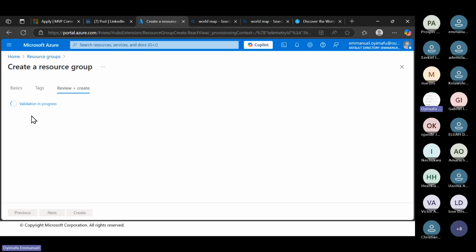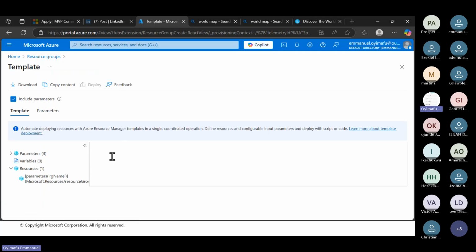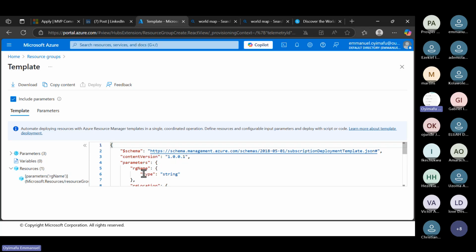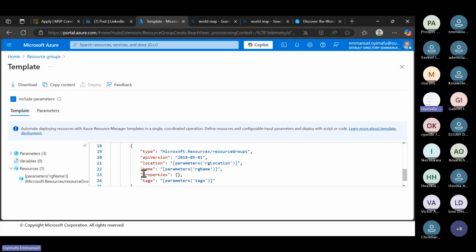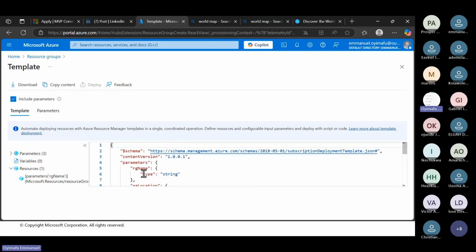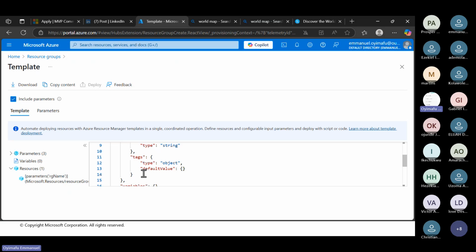So I'm creating a resource group now. This is the first thing you do. If you have a project or a group, you create your resource group first. Now we have what we call an automation link. Let's say you want to deploy multiple resources. You can use this link to deploy other resource groups. We can save it or copy it. The only thing you will change is the name of the resource group. But we are not actually using this.